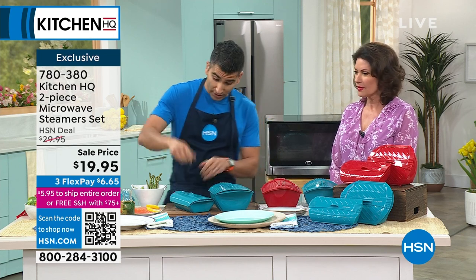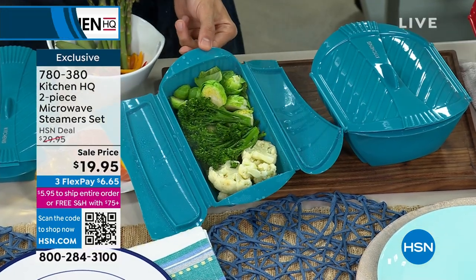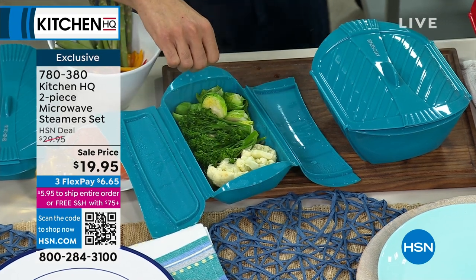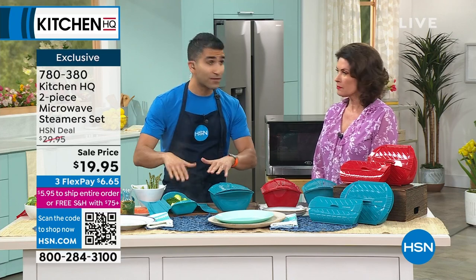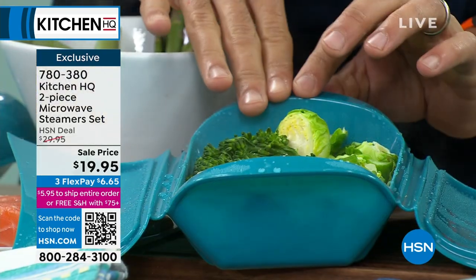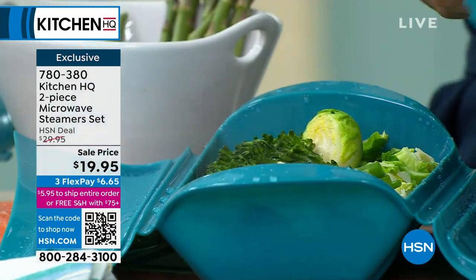You've got your fish, your veg — look at the beautiful steam coming out, look at the color, done in the microwave. Personally, this has become my hack at home. When my kids come home from school and I'm scrambling to get food on the table, I always make sure there's a protein and a vegetable. This is a fast way to do it without heating up a pot, cleaning a huge pot — just throw everything in the microwave and then throw it right in the dishwasher. Super easy.